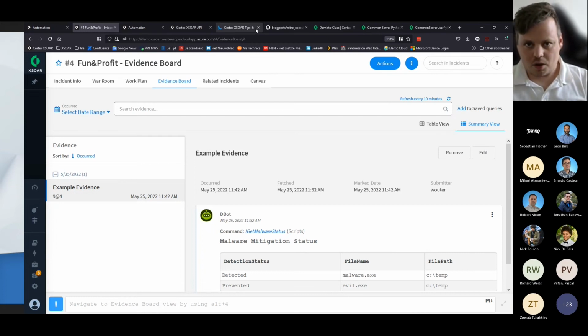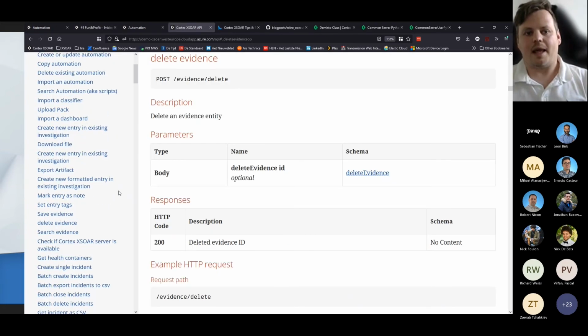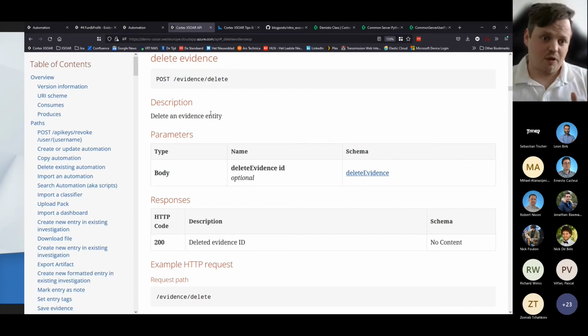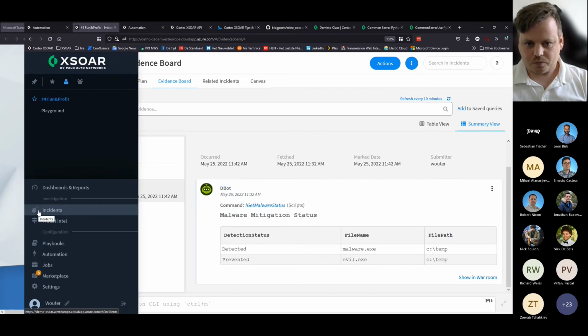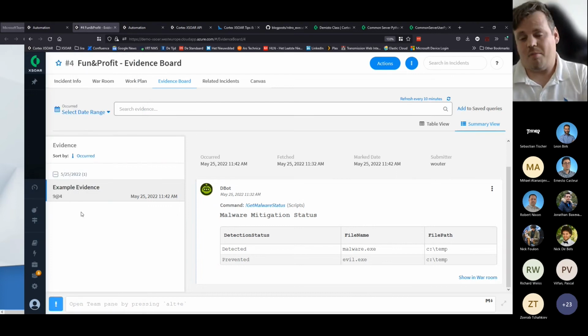But if you go to the API documentation, there is much more you can do. Something you can do that's very interesting is you can also execute commands through the API. Why would you do this? I've said before that an entry in the war room is only created after the automation has completed. So let's say we want to do everything within one automation. Our principle is to use as few playbooks as possible. But I just showed you that to do this in an automated workflow for an incident, you will need to have 2 steps in your playbook. But what if we want to do this in one automation?